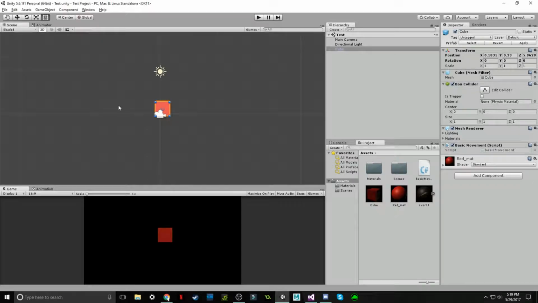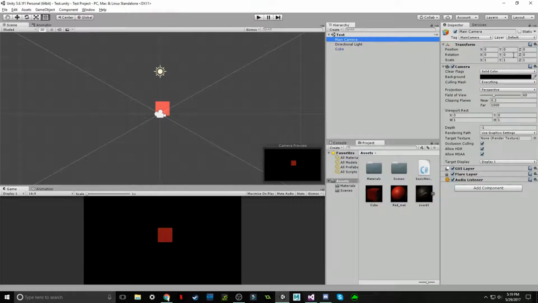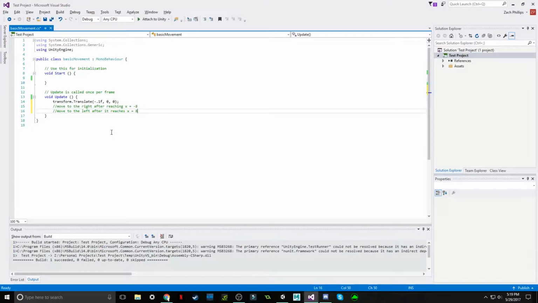And just to make sure our camera is at 0, 0, there we go, because if it was at a different position, then obviously we would need to offset our positioning to make sure that it stays on and off screen at all times. So now we have our pseudocode of what we want to happen. We have our actual code of how to make it move. So now we're going to start doing some tests.